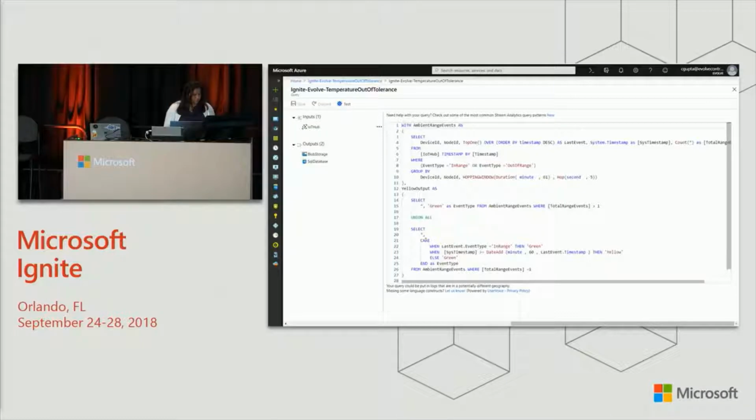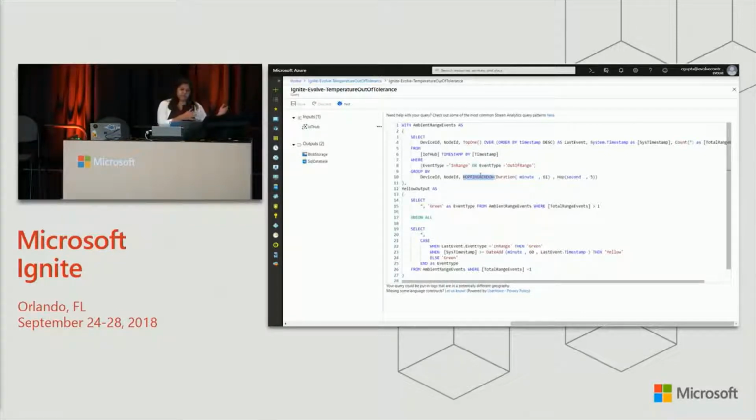The second job that I want to show you is a little bit more computationally sensitive. The intent of this job is to identify the rooms where the ambient temperature is outside the acceptable range for more than an hour. That's very important to the hotels to monitor the HVAC's effectiveness. So in order to do that, we used a function called hopping window from ASA that enables us to look back at events every hour, every 5 seconds.